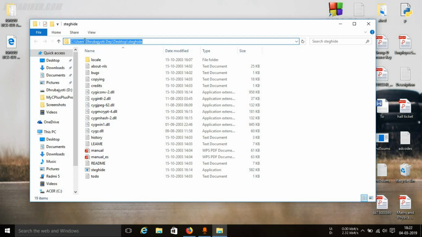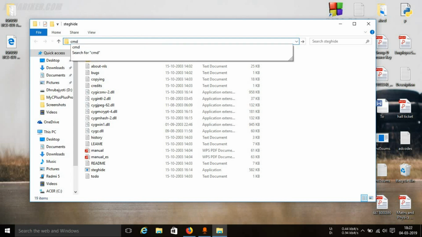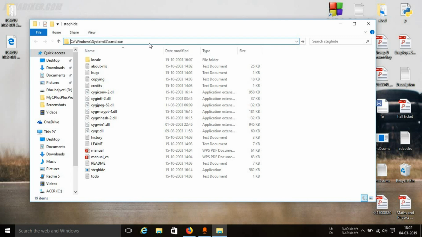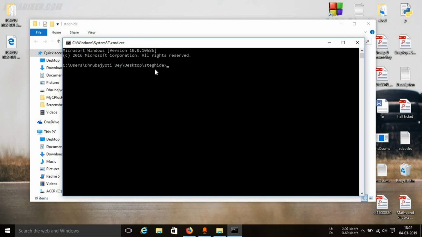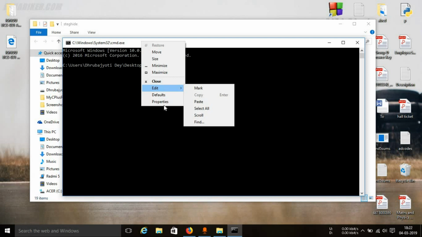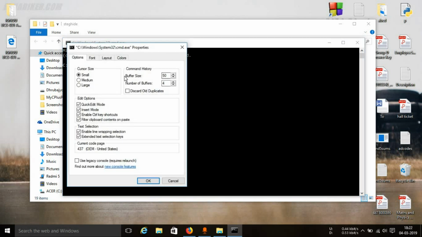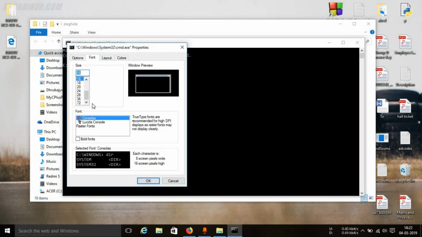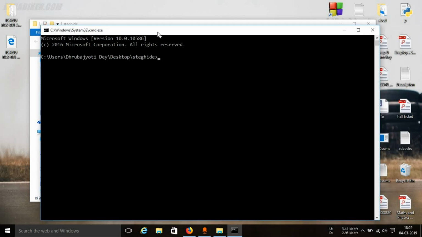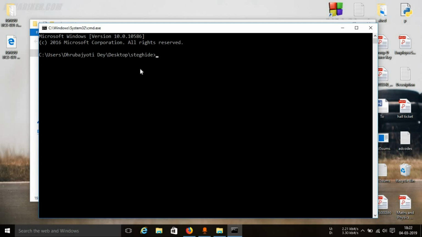In this case I have kept the folder on my desktop, C users, today, desktop, StegHide. Just type in CMD over there and press enter. This will open the command prompt in that particular directory. If I go to properties, I can increase the font size a little bit. All right, I hope now you can see this properly.